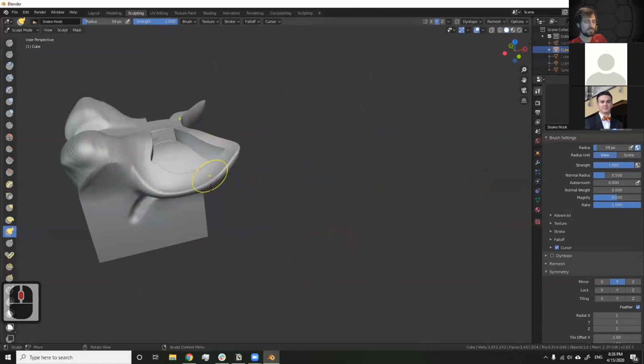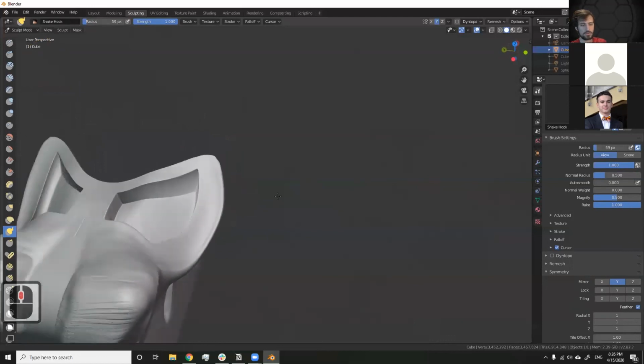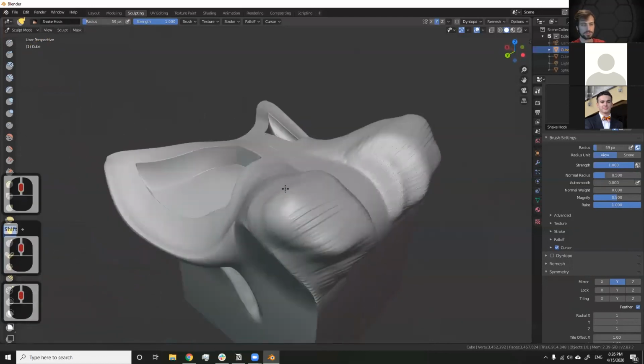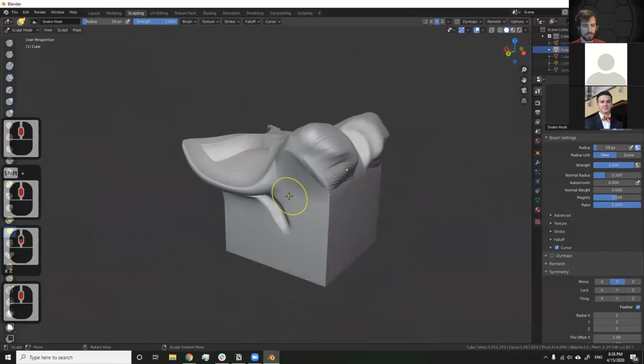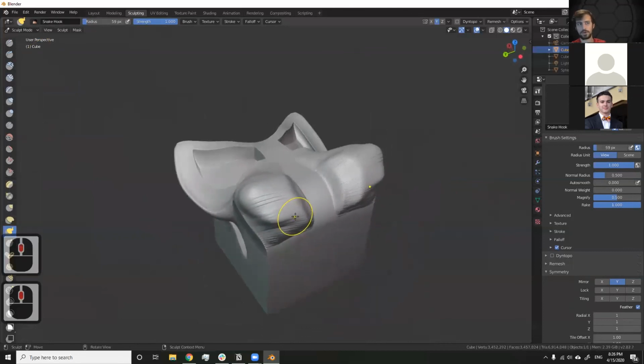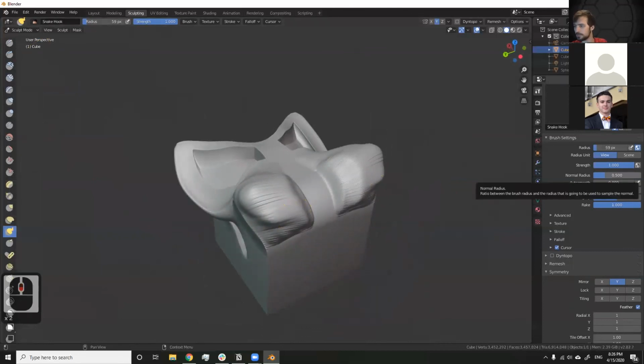So those are the overview of the brushes. You can customize these to get more specific effects. And there's a couple others in here that we didn't really talk about, but for the most part, those ones are your most general use, most helpful brushes for your general purpose sculpting. Any questions on sculpting before we go into our final set?